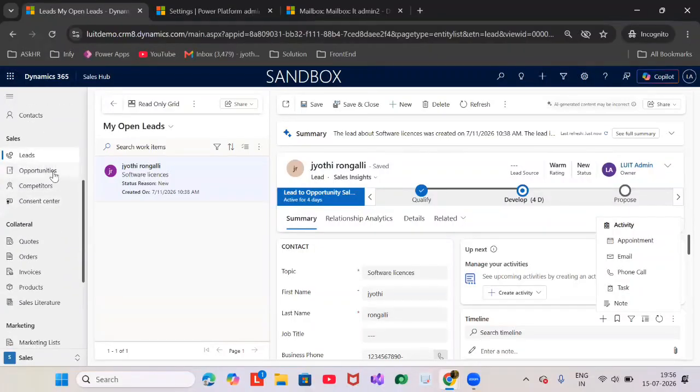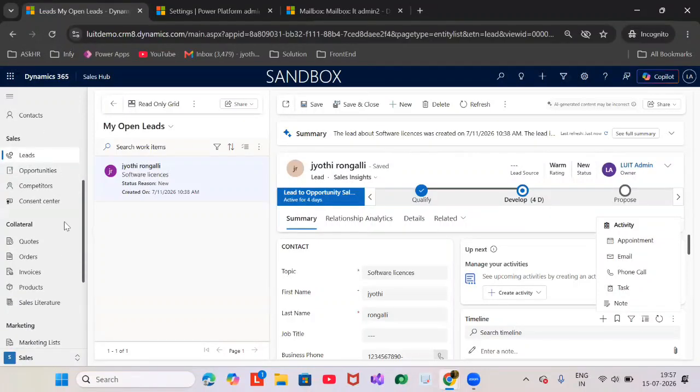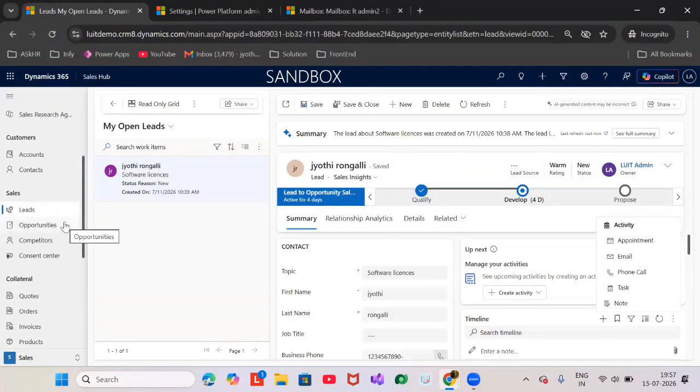So we have reasons for lead disqualified and opportunity lost. This is the high-level sales life cycle, and we can go one by one. Any questions so far?